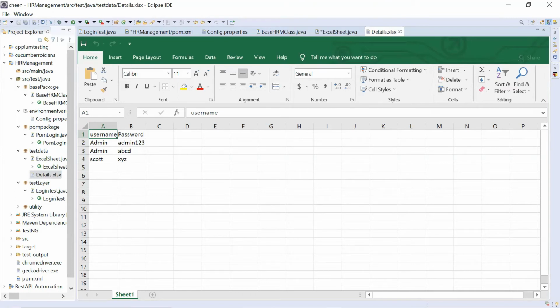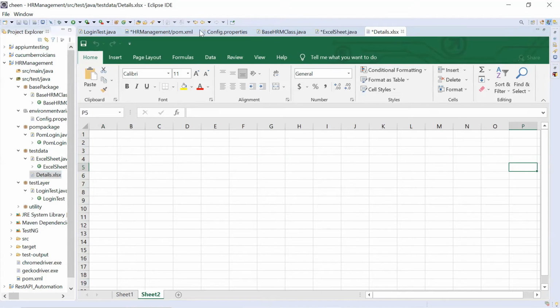You can have multiple worksheets. Look at this. This is your first sheet, second sheet. Of course, if you want to pass data from external Excel sheets, you need to pass the sheet number 2. So this is called worksheet. And this complete is called workbook. The complete Excel, this complete thing is called workbook.